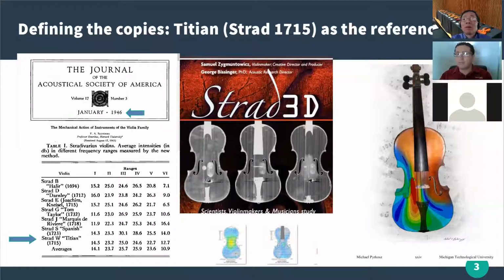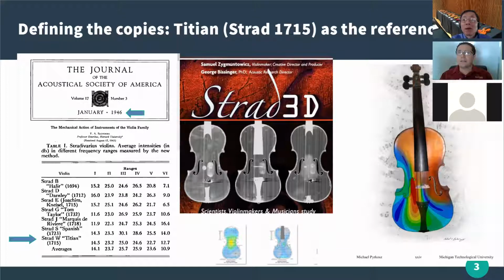And in 2010, we have this project, the Stradivari project. And as you know, in the DVD, we can find a lot of information about this violin. We have CT scans, thickness maps, sound recordings, subjective evaluations, high resolution photographs.